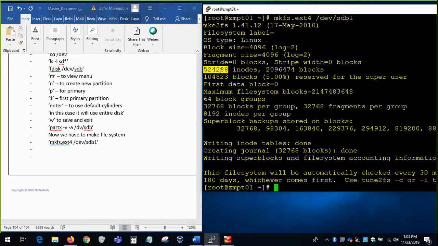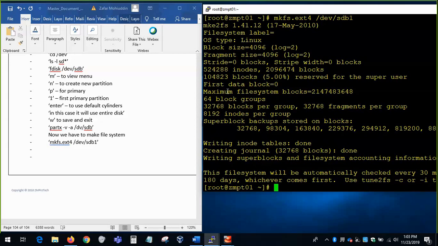What inodes means is that you could have 524,288 files on this file system. 104,802 is the block count, which is reserved. First data block 0.